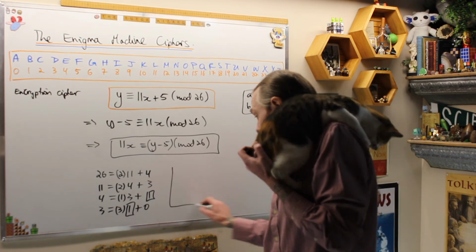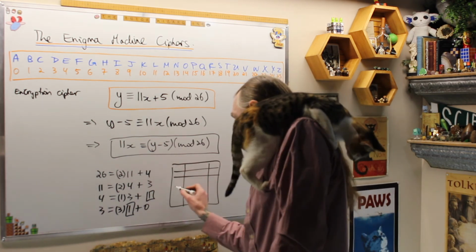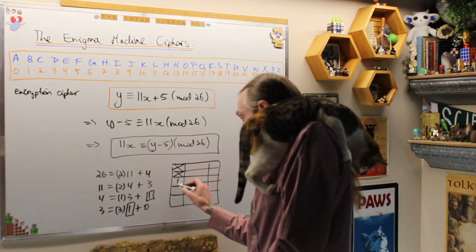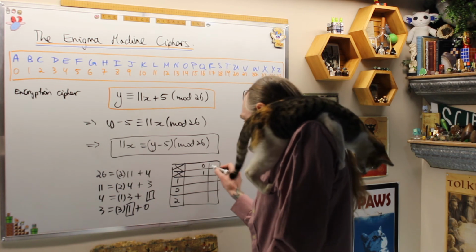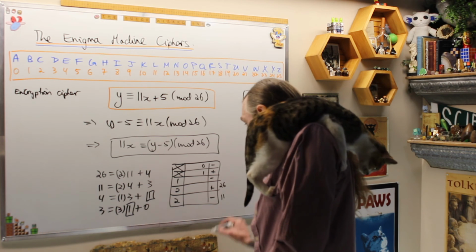And we now know we have our Euclidean Byzantine table. Kitty, where are you going? I need 3 quotients. So no, no, and 1, 2, 2 is what I need. 1, 2, 2. Then I get 0, 1, minus, plus, minus, plus, minus. This will be on 26. This will be on 11.